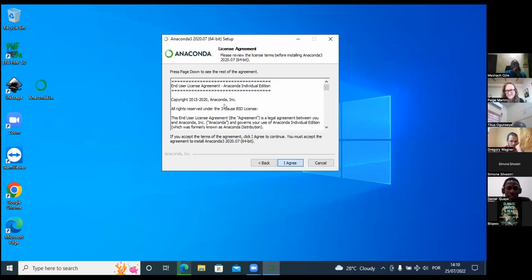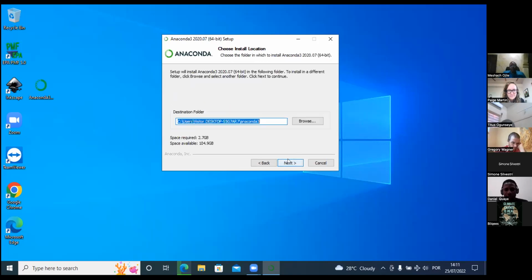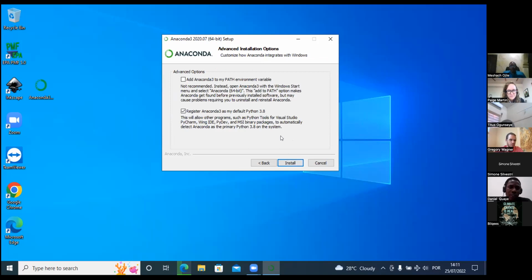Yes, and probably you just want to install it for yourself. So you click on next, and this indicates the space requirements. Most likely you have enough space. It only requires 2.7 gig to be able to run on a machine here. And when you're trying to install, there are already some settings selected. I would recommend you use them, especially if you are new to Python.